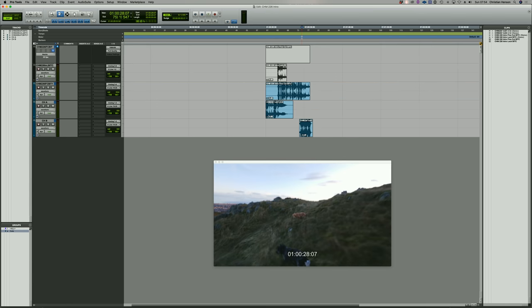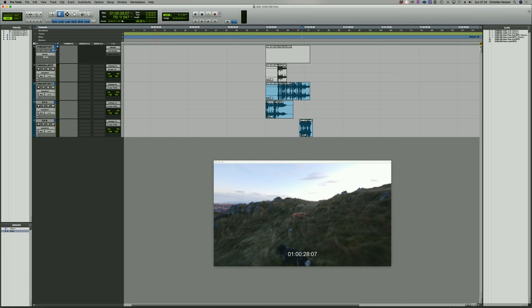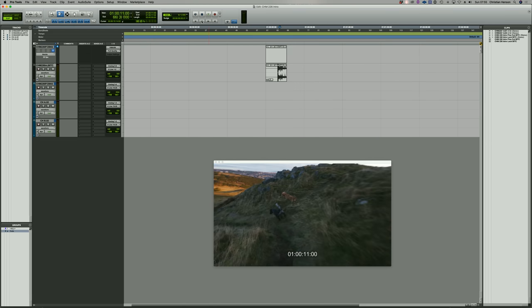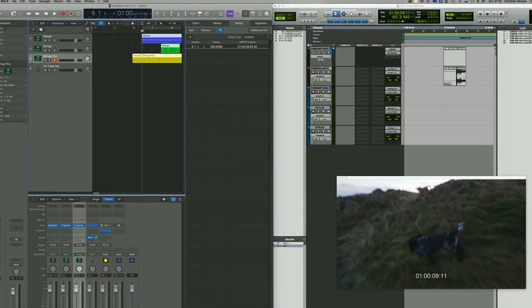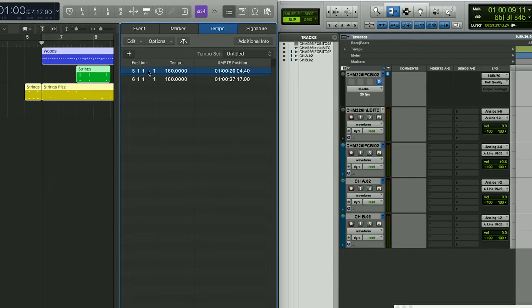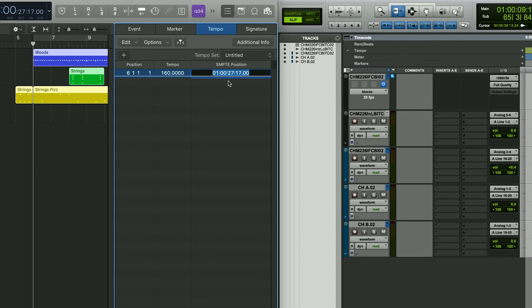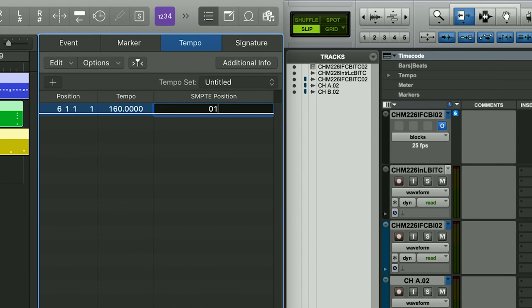Okay, so that's coming in bang on the dog's bar 6. So we now know when we move back to this new cut, we need to find that sync point there. Great. So basically what we need to do is create a moment, not actually on the start point, but on that one, which is going to be, you can see the beauty of this, 01, 00, 09, 11.